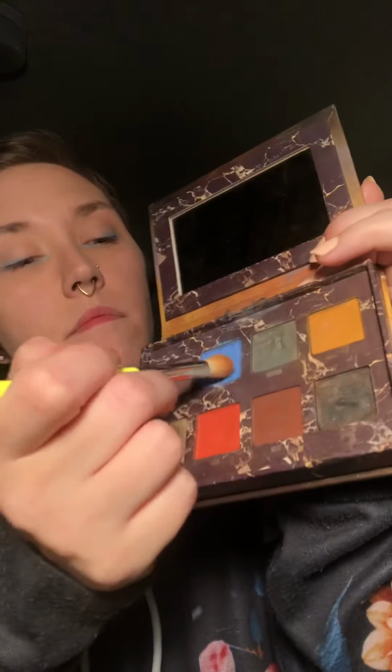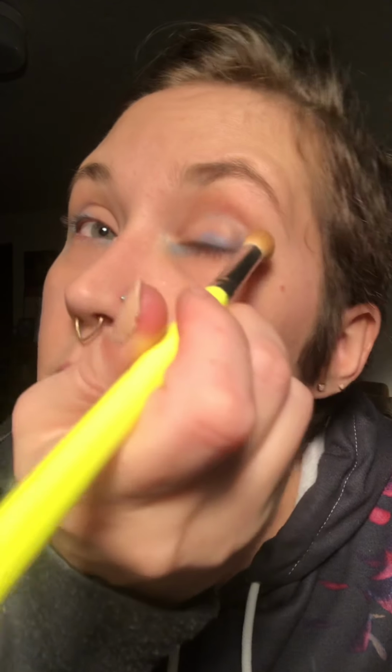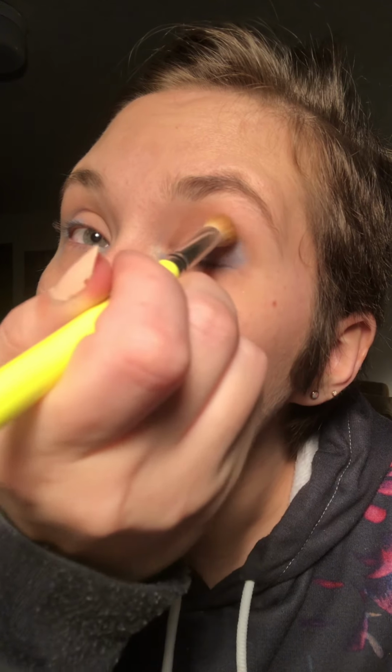And with this one. Now, because this is still fairly messy and there's not a lot of pigment in the crease, we're going to use the fluffy brush. We're going to wet the end just a little bit. Grab a bit of that pigment. Not a lot on there. And then we're going to dab it into the crease starting from the bottom up to the top just to make sure that some of that pigment deposits into that deeper part of my eyelid.